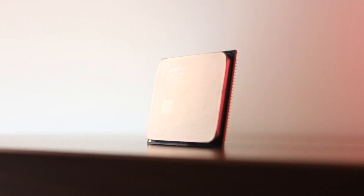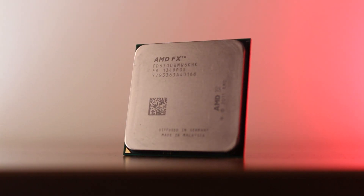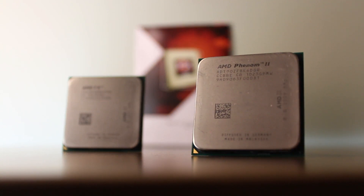Hey, what's going on guys. Today we're going to have a look at AMD's $130 CPU from 2012, the FX6300. I've been getting quite a few comments asking me to review one of these, and I'm very surprised at how many of you are still rocking a 6-core FX processor. Due to popular demand from my previous video, I'm also going to be comparing it to the Phenom 2 X6 1090T in stock, clock for clock, and overclocked configurations.